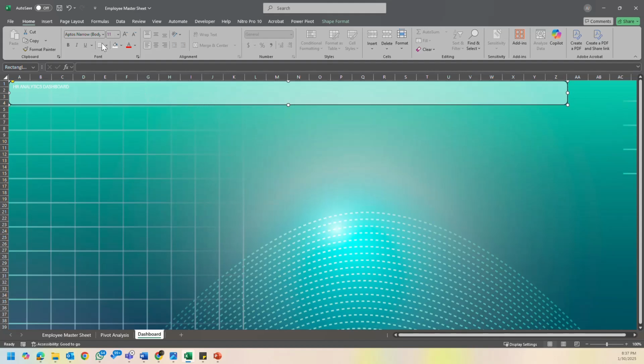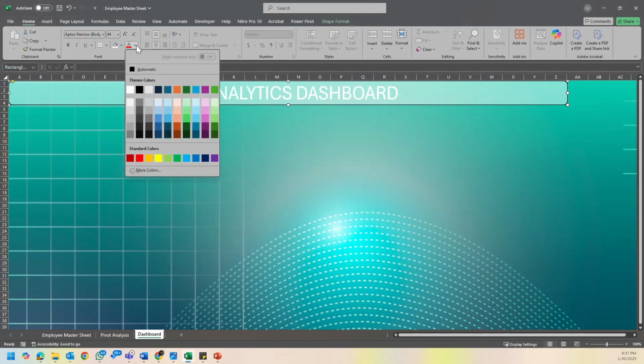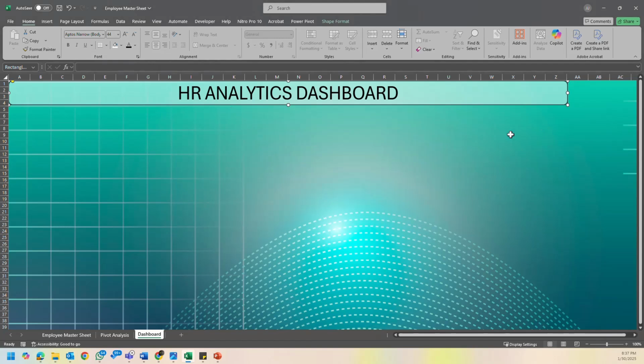Dashboard. Okay, I'll put that. Centralize, you keep the middle. Increase the font. And yeah, probably change the font to black. Yeah, for starters we could do that.